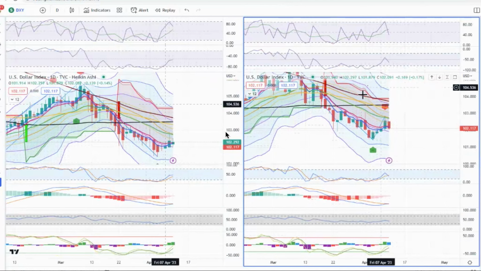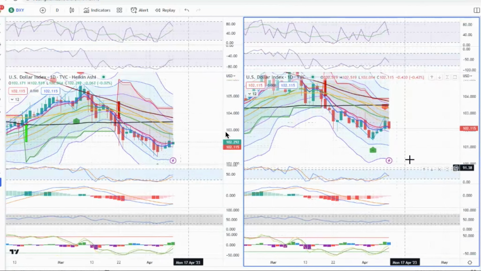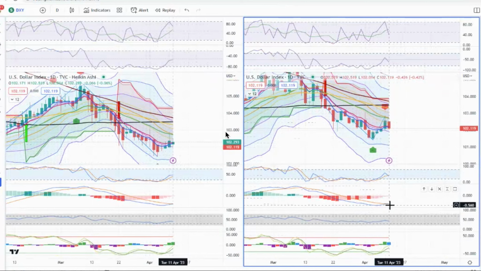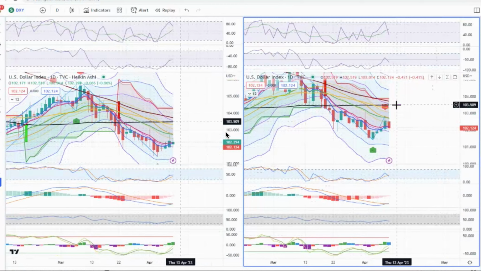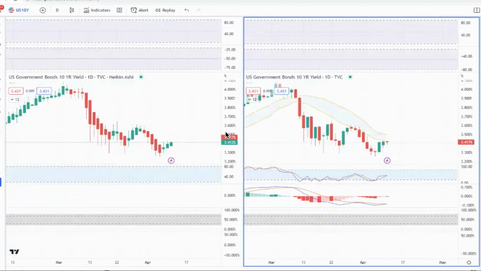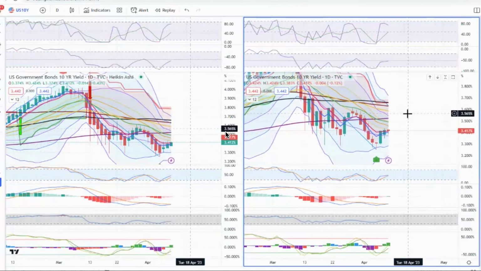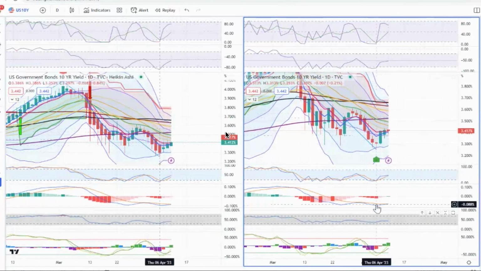And the market will react to this number. If the CPI comes in hotter than expected and this crosses to the upside, likely scenario is that it'll hit this number, and if it clears this number, we will end up somewhere about here, 103.86 for the DXY. Let's see this number here. This is also crossing to the upside. So let's see how it plays out.